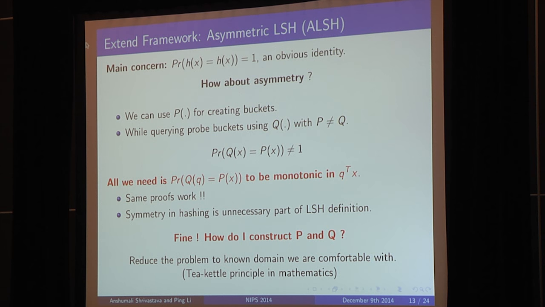All right, so that's great. We want to find p and q that makes this thing in red that probability of q of q equal to p of x monotonic in q transpose x. How do we go about it? Well, all this thing is very philosophical. How do I find p and q? It seems when we are lost, what essentially works is try to reduce the problem to the domain we are comfortable in. And it actually has a name in mathematics. It's called the tea kettle principle. And it's based on a joke that if a mathematician knows how to make tea from scratch, and if you give him a kettle of boiling water and ask him now make the tea, he will just throw away the boiling water and he has solved the problem. Because he has reduced the instance with boiling water to an instance without a boiling water.